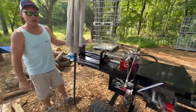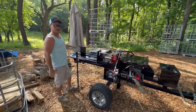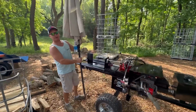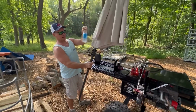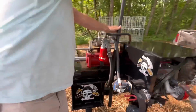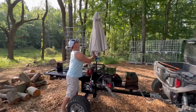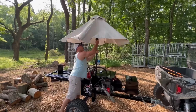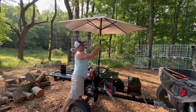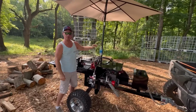Alright, if you're going to have a log splitter with chrome wheels, and you're going to want to be comfortable out here, well, you've got to make sure you have an umbrella and a place for your beverage. So I've got two water bottle holders on that. And I just take and I put the umbrella in, open it up. And now I've got shade and I've got a spot for my drink holder here.